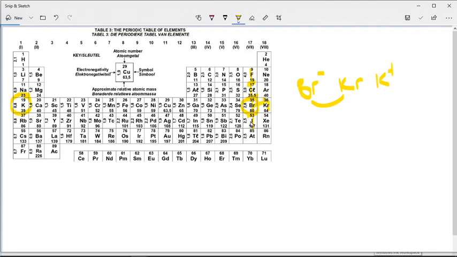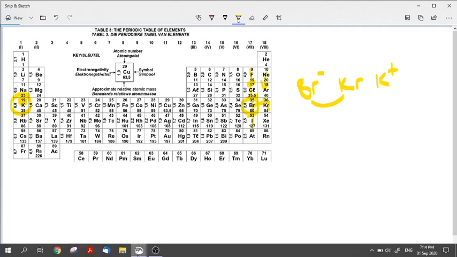The potassium ion is K plus. So K plus has lost an electron, but it only had 19 to start with. So if you've got 19 electrons and you lose one, you've only got 18. So it ends up being argon. It has the same atomic structure as argon. So that one's out. We need to get rid of it.